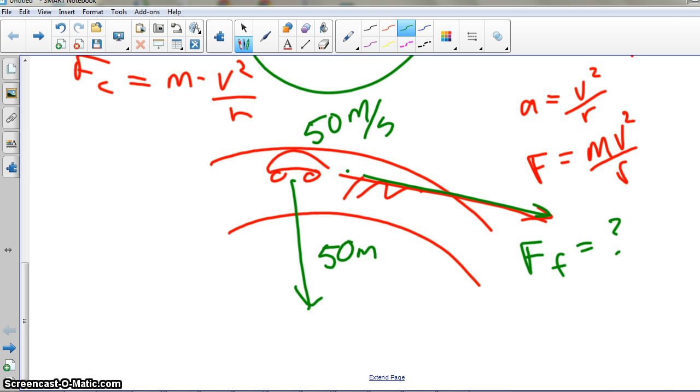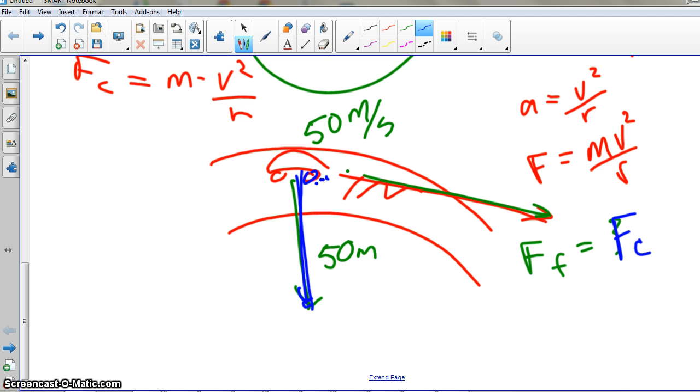This is a very classical typical kind of problem that you'll get with these kinds of issues. What must the force of friction be? Well, why are we talking about friction? We haven't talked about friction yet. Well, in this case, is there a string pulling this car towards the center? There's not. What's pulling the car towards the center? Well, it's got tires. Those tires are turning, and those tires are pushing against the road, and the road's pushing back, and we call that friction. Friction is pushing the car towards the center. So the centripetal force is actually being provided by friction in this case. So we know that the friction force is being supplied by the centripetal force.